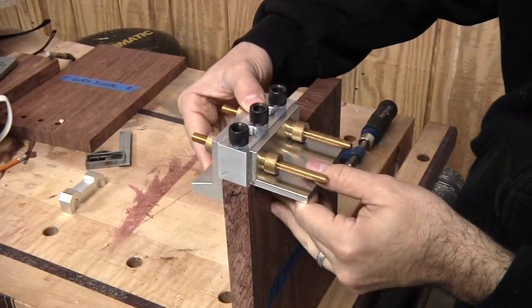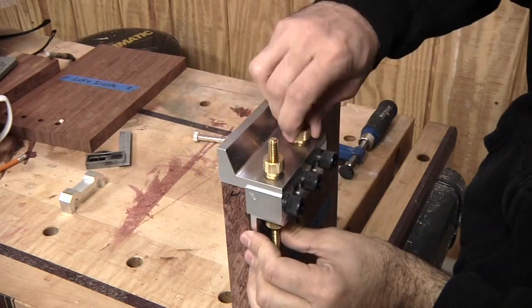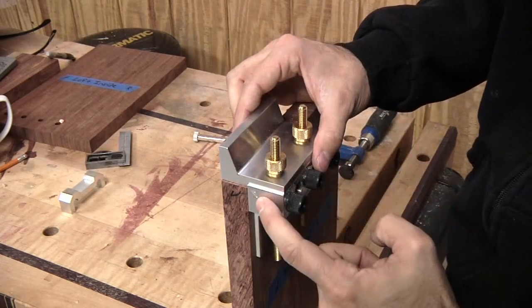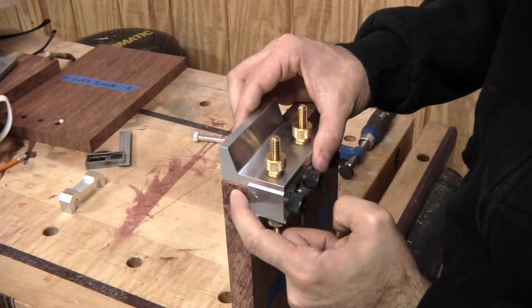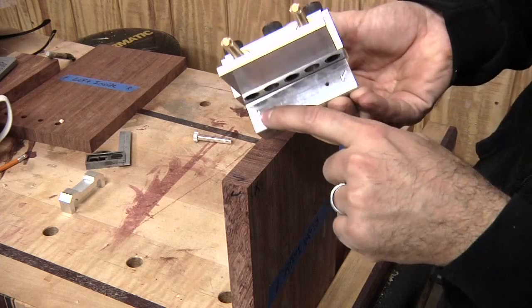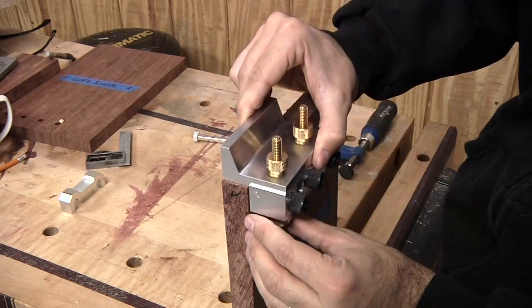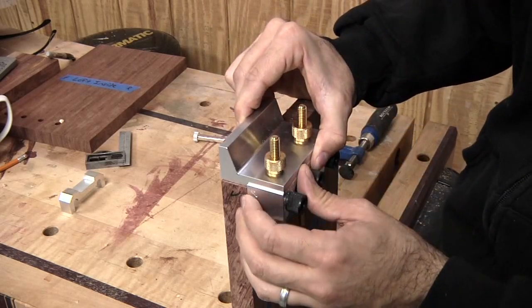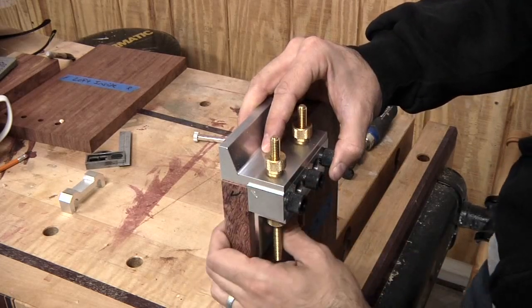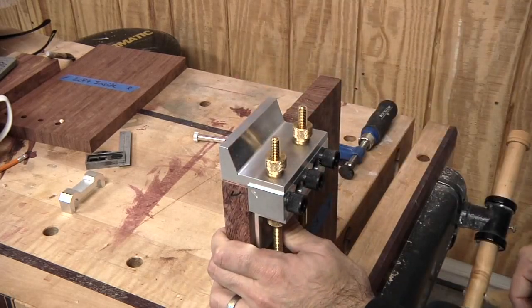So instead of going like this, we are now in this orientation, and we're able to satisfy the need to line up the check marks. So we've got a check mark on the edge of the jig, the check mark on the edge of the workpiece, and here's our other check mark there that's meeting the little check mark on the inside. Okay, so by going right here like this, we are satisfying the requirements of those check marks. And I would just put a clamp down at the bottom to hold it in position.